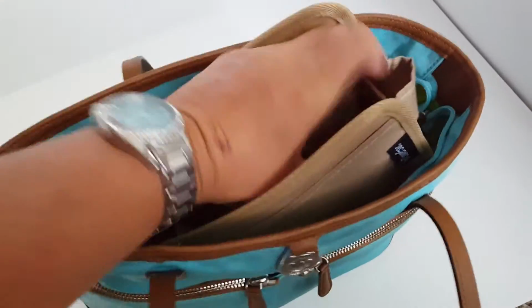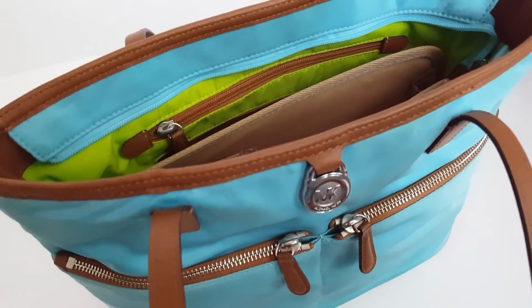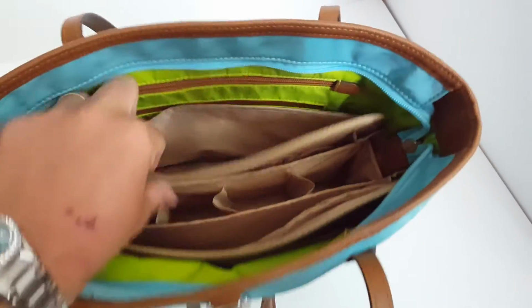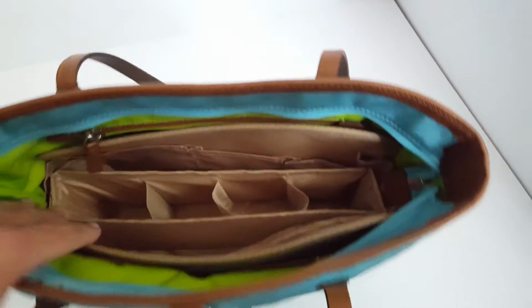Again, I recommend doing this with two hands, not one. See, that's fine. Sorry. Okay. Now, in this one, it's a little bit snug again, so you don't have extra room on the sides, but you do have the organization throughout. So it still fits. It fits actually pretty much perfect in that one. And there is the front view of it.